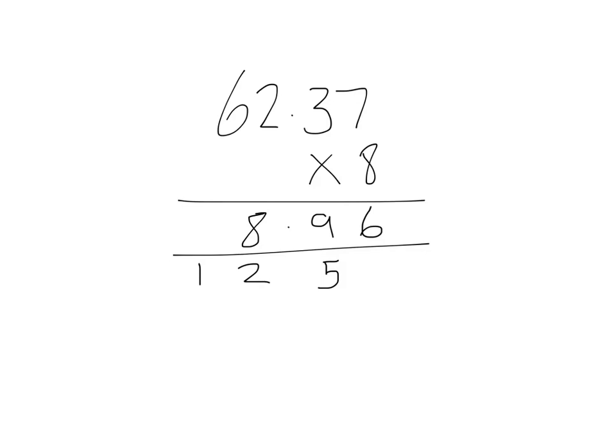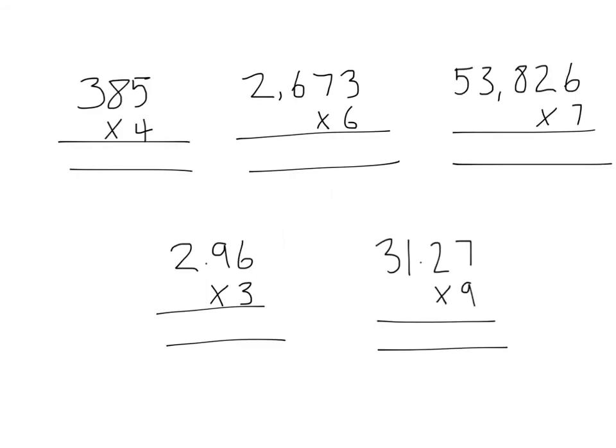in the tens column. Finally, I multiply 60 by 8. 6 times 8 is 48, so 60 times 8 is 480. And once more, I need to add this 10 to my answer. So I would have 490 instead of 480. So my final answer for 62.37 multiplied by 8 is 498.96.